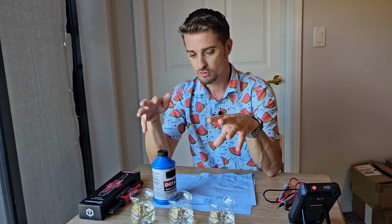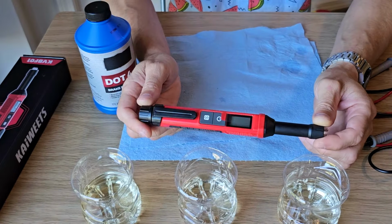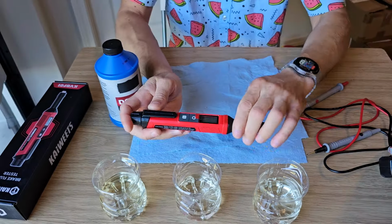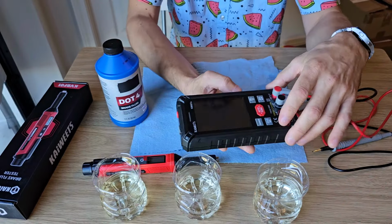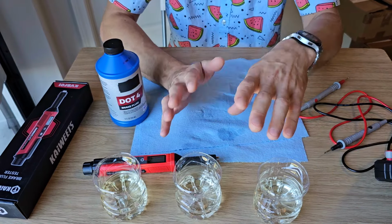And now I will show you how you can test your brake fluid to see if it was replaced on time or if it will need to be replaced. There are a couple of methods to test the fluid for contamination. One of them is to visibly check the fluid, and if it's too black, too contaminated, you'll need to replace it. Another tool is a moisture content tester that is very useful and quick in the results. Another method is using a multimeter, which is not too reliable. And another reliable test, the same as the moisture content tester, is using a reflectometer.